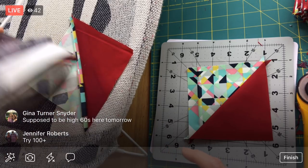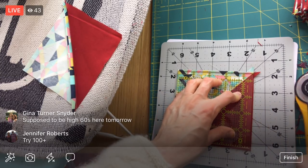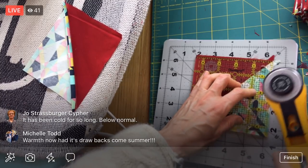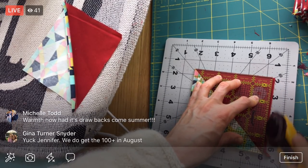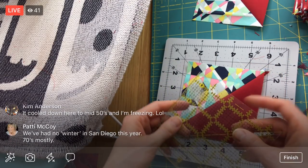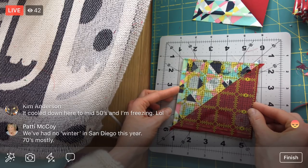There we go. Oh my God, you're 100 plus, Jennifer. Oh God, yeah, that's tough. That's tough too. Yeah, it's those extremes. I wonder if we'll get any heat like that this year by us. Either way, you have to have the house basically completely closed up, which is no fun when it's super hot or super cold. Oh, it's mid-50s there and you're freezing. Mid-50s would be amazing right now. Oh, 70s mostly by you. That sounds just about perfect.